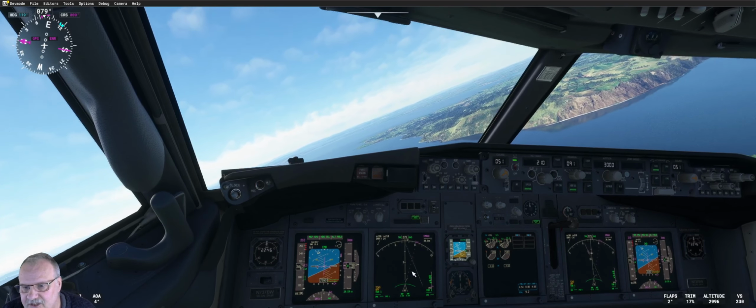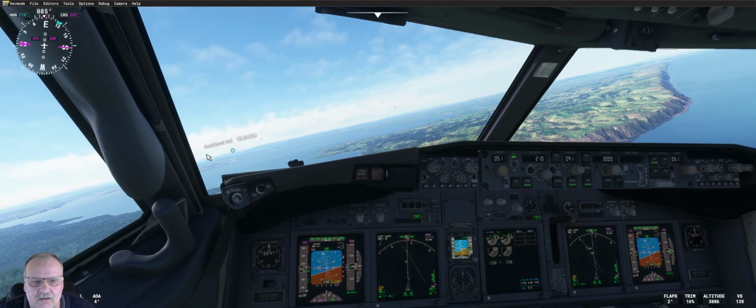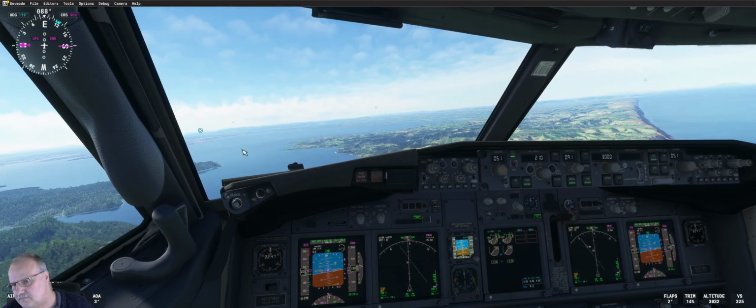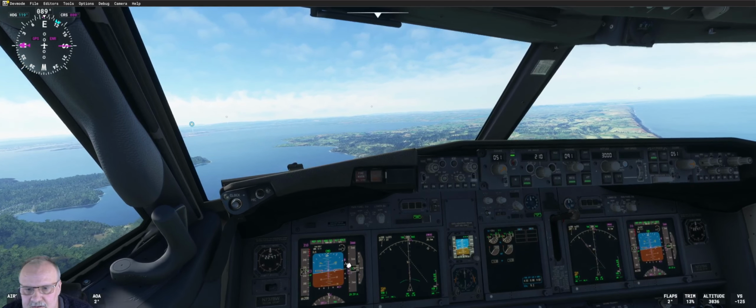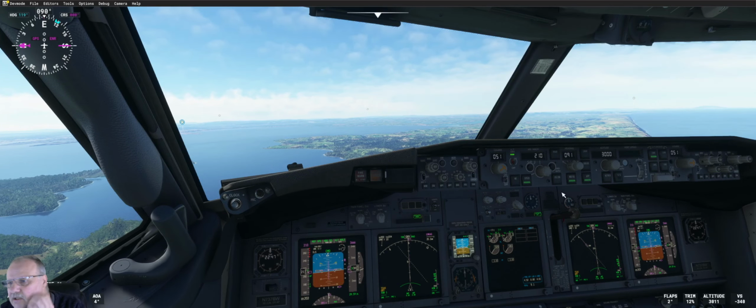So there's the intersection that we want. There's the Auckland International. So I've hit the auto approach button. There's the diamond. This is the diamond right to left alignment.